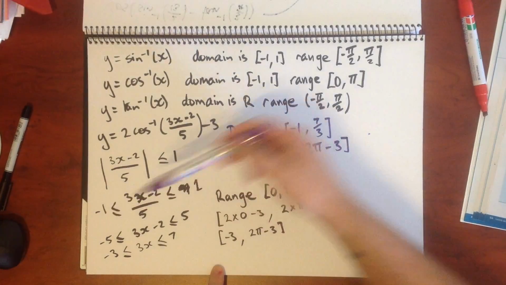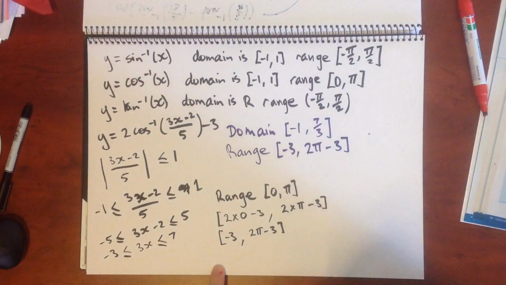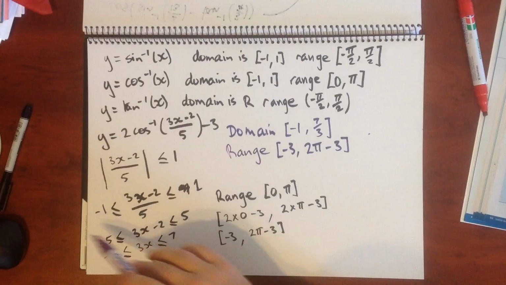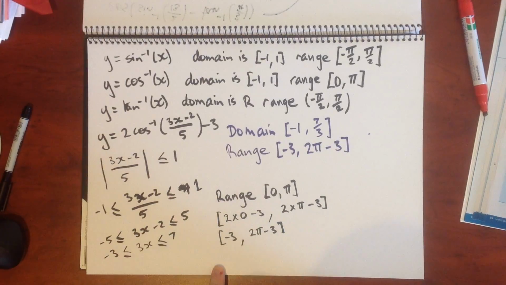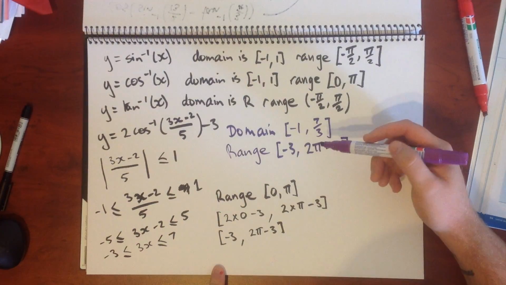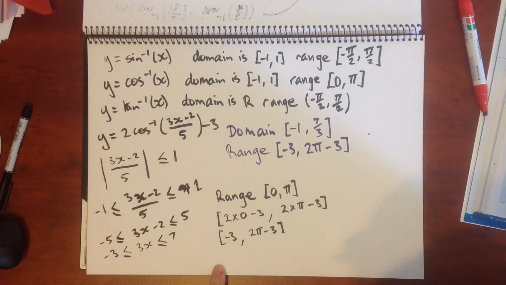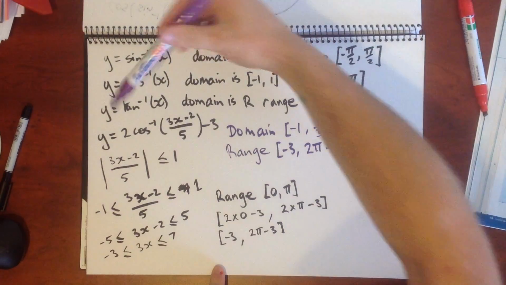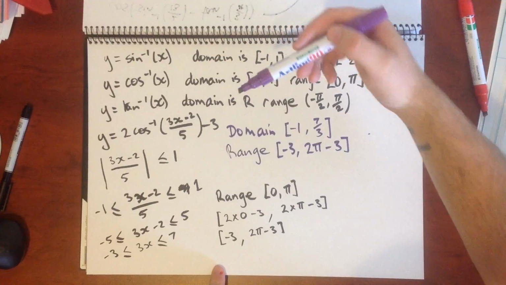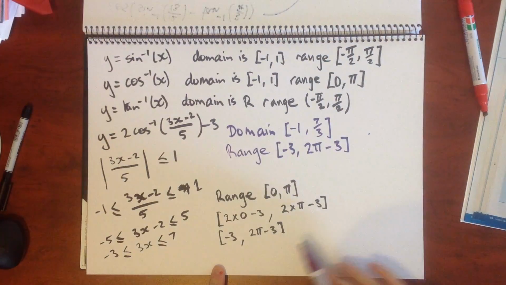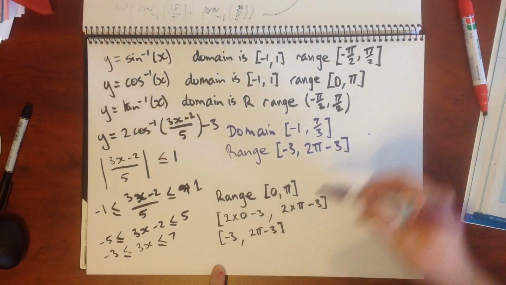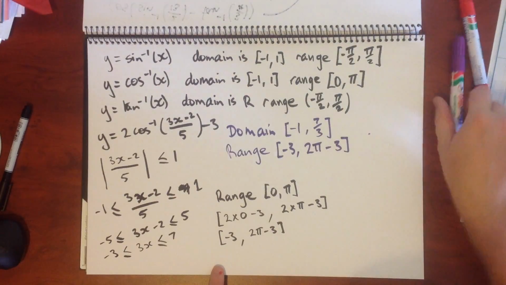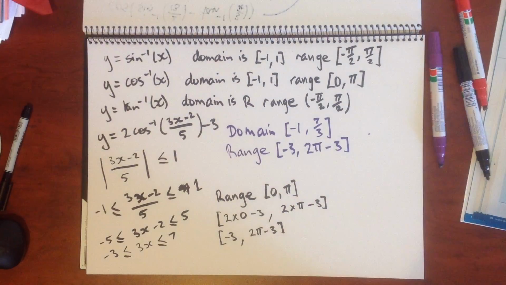So start off here. We just looked at setting up an inequality for our domain, and actually multiplying through and adding through and dividing by 3 to get our domain through all those translations. And then we looked at our range where we changed our amplitude, we multiplied by 2 and we took away 3, did that to our range here to get our final answer. So that was a particularly long video, but hopefully it's enough to get you through that section.